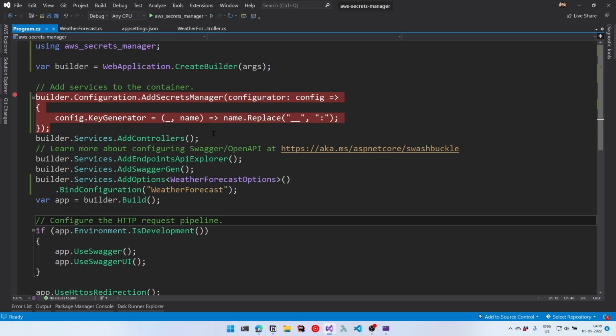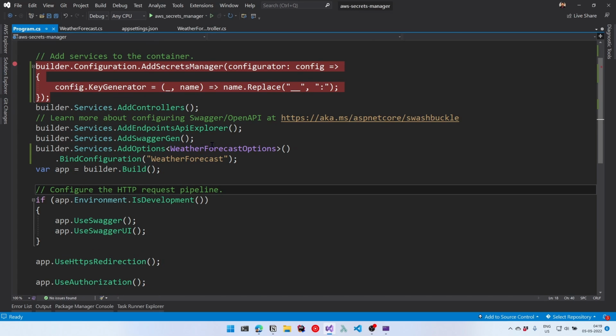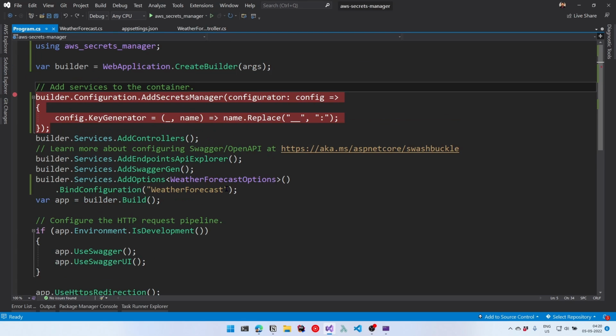When you're working in a local development environment, we generally don't want this to connect to an AWS Secrets Manager. In these cases, we can use the .NET built-in Secret Manager facility. This is particularly useful to keep the sensitive information out of your application code, but still use it when you're building applications locally on your dev machine. So in these cases, let's see how we can integrate with the .NET Secret Manager for the development environment.